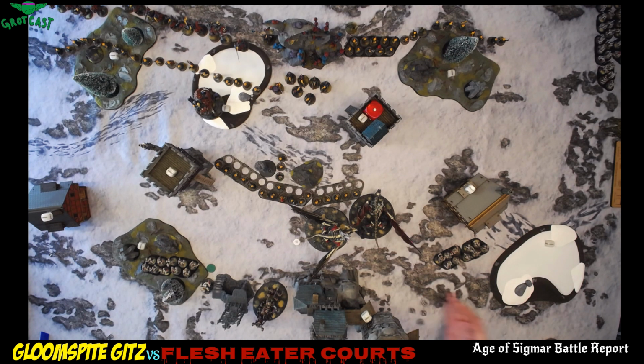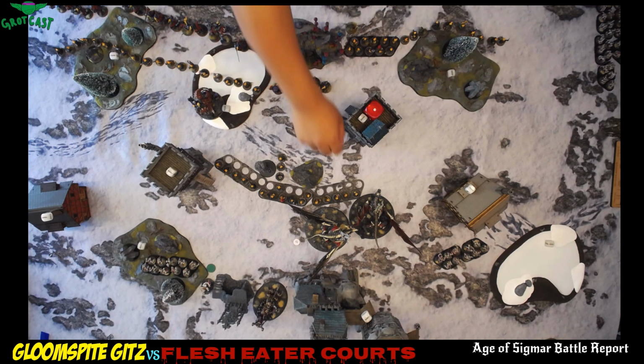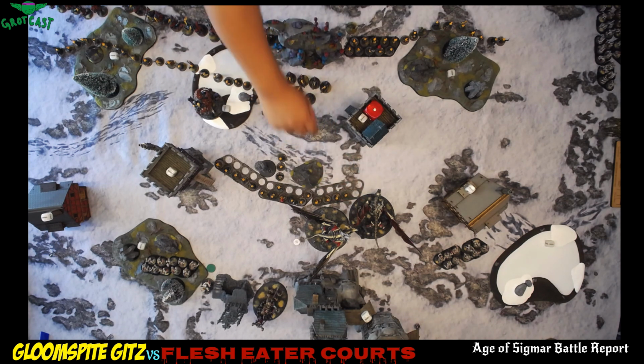4 claw attacks. 1 hit. 1 wound. Red minus 1. Wasn't it? Yep. Nope. D3. 1. 1. Alright, here's the one. How many more sixes?